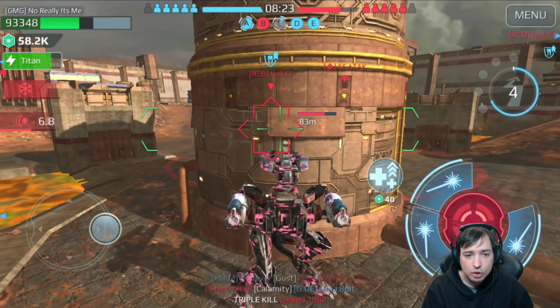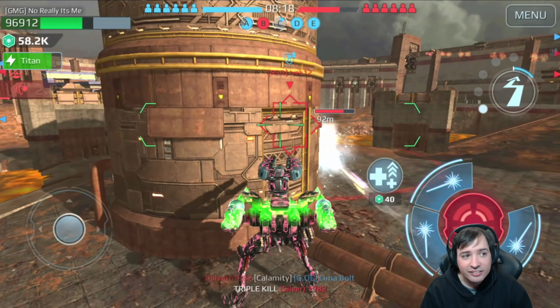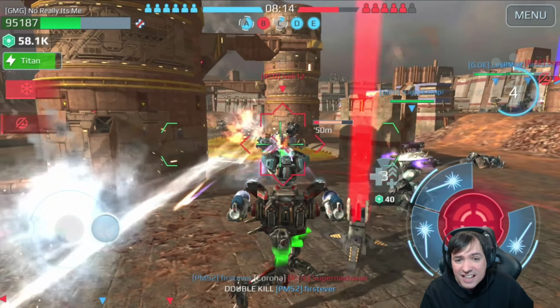And after the leech ability is gone, that's when I come around the corner and whoop the living crap out of you with a little tiny Strider. And that's the fun thing right here. Look at this guy. Look how he goes down. He has no chance against me.